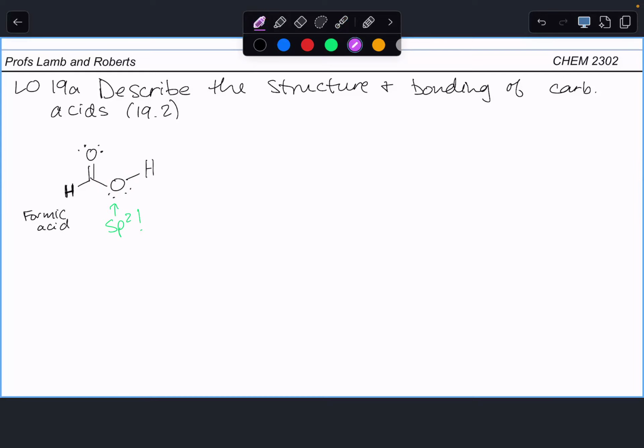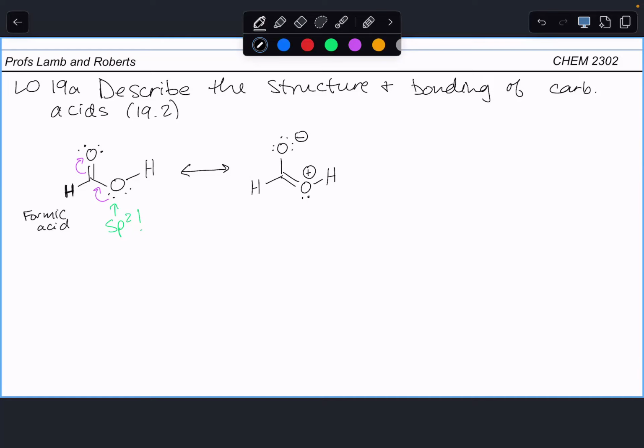Because of resonance. So we can draw a couple of resonance structures for carboxylic acids where I can push one of these lone pairs to make an O carbon double bond. And then I push that pi bond up into the other oxygen. Remember our resonance arrows, we have heads on both sides. So now I have a double bond going in this direction. That oxygen has one lone pair and a positive charge. This other oxygen now has three lone pairs and a negative charge. So we sort of pushed the electron density from one oxygen towards the other.